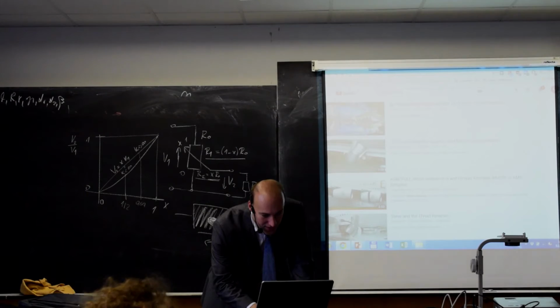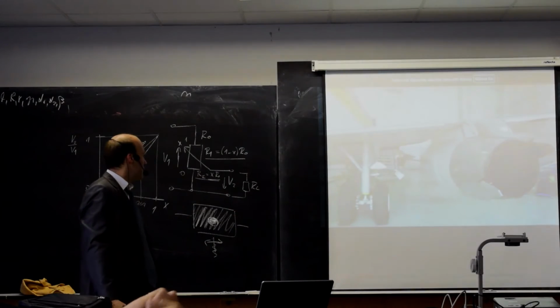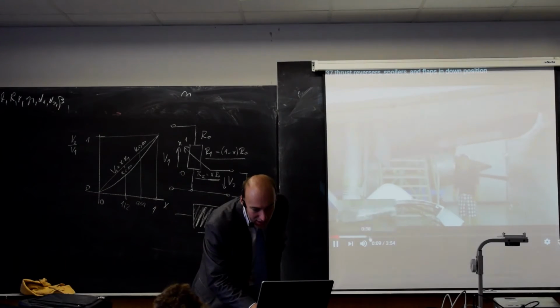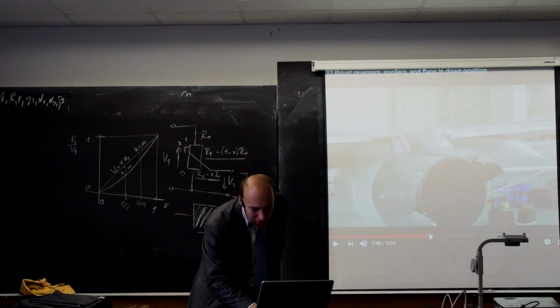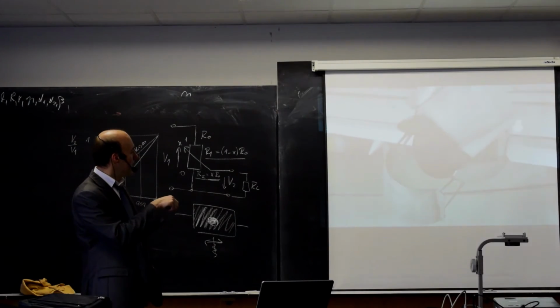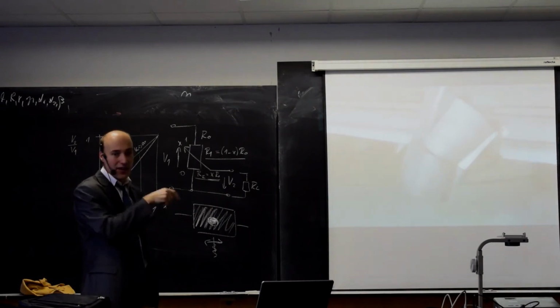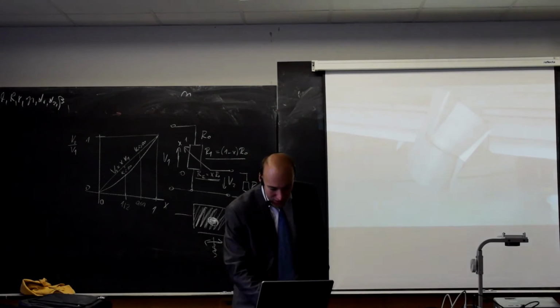I think this is the one. So this shows you the thrust reverser in action. I'll just fast forward that. Now this is the engine operating in normal mode, and now the mechanism will close like this. See, it will block the thrust going backwards and redirect a little bit of it forward. So this helps you to stop the airplane.